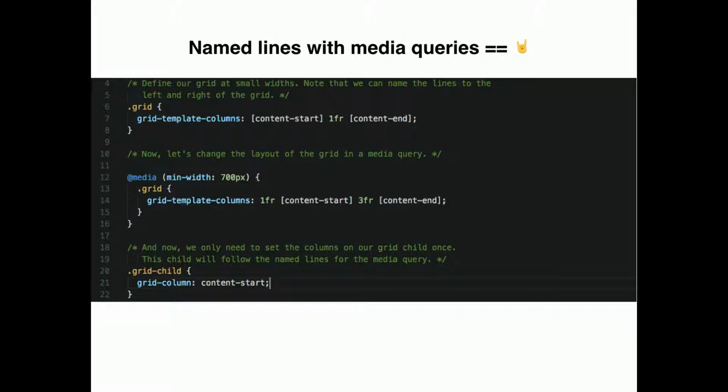So you can create a side menu sort of thing with this, where you have your grid child, have the content start, and you have your menu start over on the left-hand side with the 1fr. So it's 75%, 25% here, and then as soon as it gets to mobile, yeah, absolutely. So you're doing all your media query stuff on the grid container as opposed to on your children's stuff, like you normally have to do. Media queries should be used for layout. Yeah, exactly. It gets more complicated.